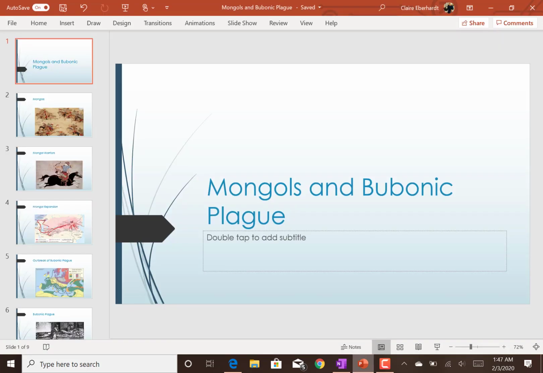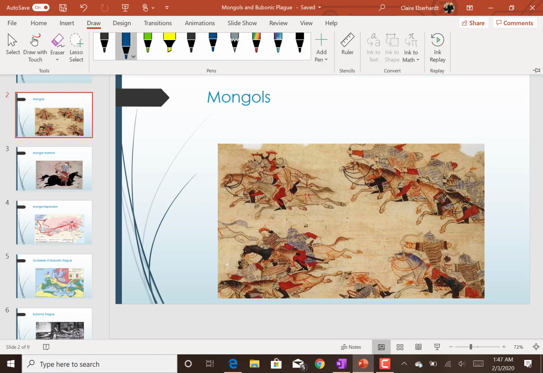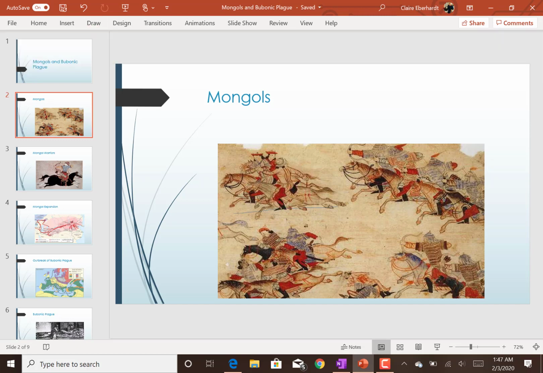To give you an example of this, here is an image with the Mongols, and if you look up images of them, a lot of the times what you do see is on horseback, right? This is the emphasis because this is how they attacked, this is how they fought. Here you can see the compound bow and attacking with the bow.